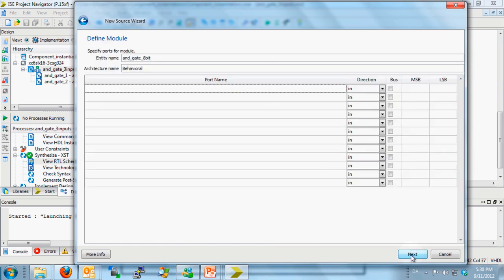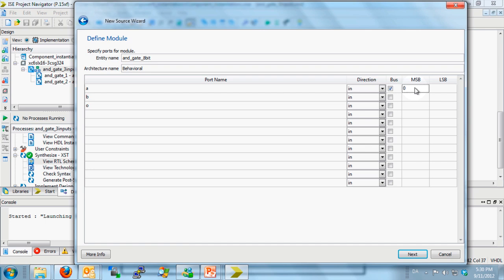Click on next. The port names are the same, so we still have A, B, and O. But this time around we are going to use 8 bits per port. So in this case we need to specify that we are using a bus. A bus is a collection of wires. In our case we're going to have 8 wires.